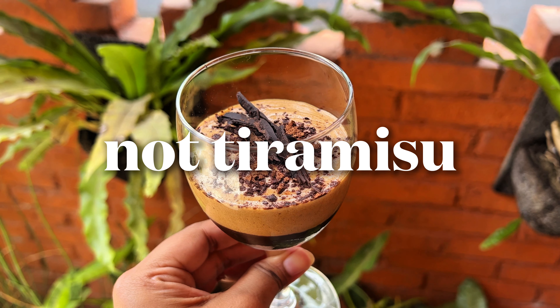For the base, we'll blend some chocolate biscuits with some melted vegan butter. Next, we'll melt one part chocolate with two parts of a plant milk and microwave it to form a basic chocolate ganache. We'll add some salt here to balance out the acidity in the chocolate and bring out a rich, deep flavour. Then we'll whip up some non-dairy whipped cream till we have soft peaks and set it aside. We'll add some hot water to instant coffee and fold it into the cream.